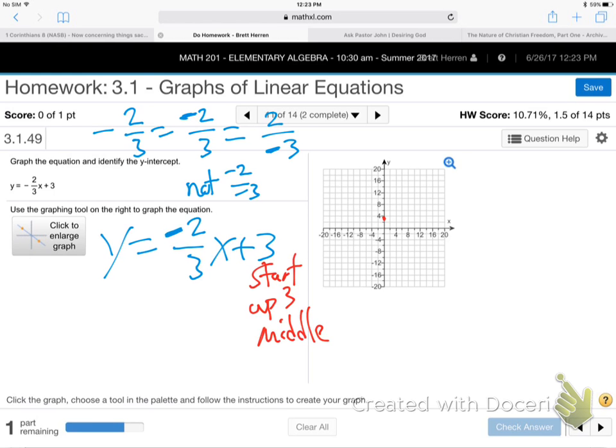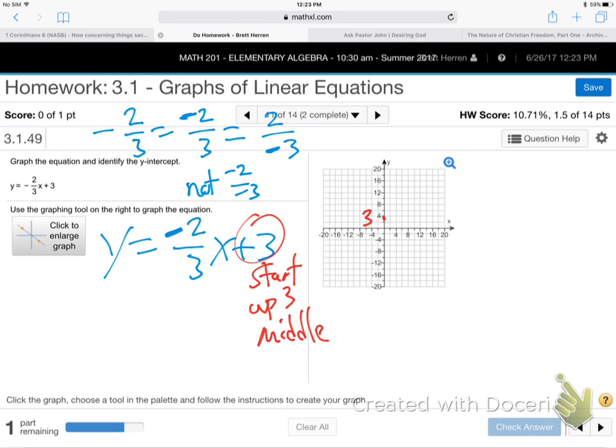Now, where do we go from there? Oh, by the way, this graph's going by 2s. Did you notice that? Right, it's going by 2s. So to do up 3, I had to go between the 2 and the 4. So that's up 3 right there. It's kind of hard to see it all. All right, that's the first dot. Plus 3, up 3 in the middle.